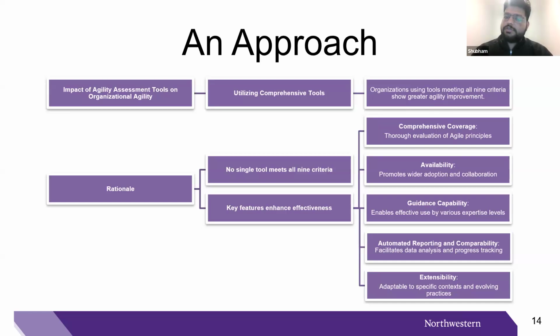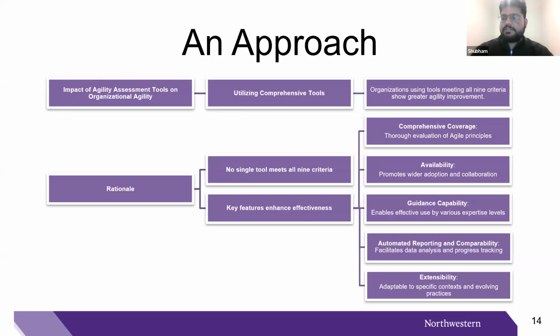So there is no single tool that meets all those 9 criteria, and the key features that enhance these effectiveness. If you are able to actually get the results out of this, you'll be able to promote wider adoption and collaboration. There would be effective use at expert levels. Also, you would be able to automate a lot of the reporting that would come to you and assess the changes in real time.